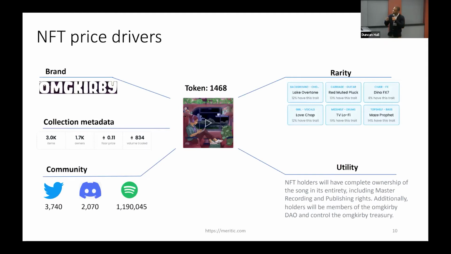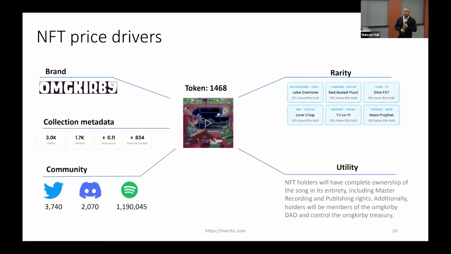So here we have an NFT token, one of many in a collection. The first thing that should determine the price is what's known as rarity. If you have a collection of, say, 1,000 items, hopefully some of them are more rare, based on certain characteristics, than others. And the rarer they are, hopefully the pricier they are.